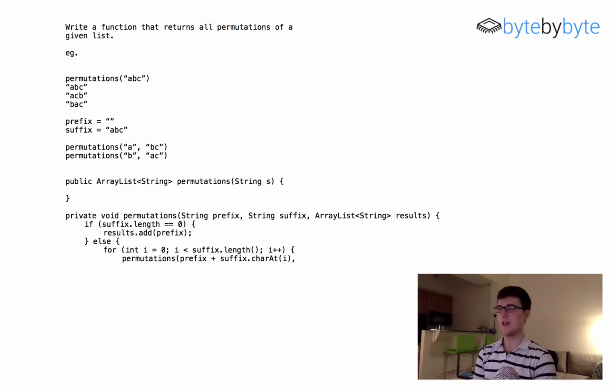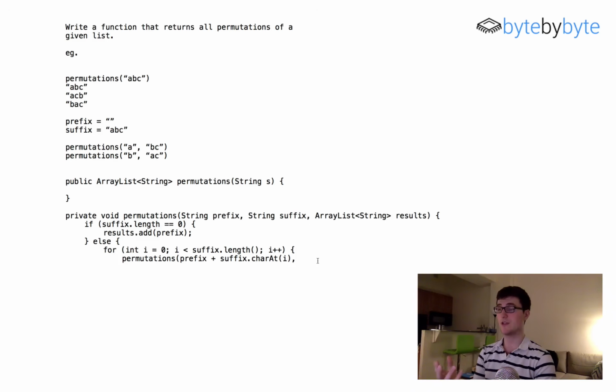And so this is something that is really easy to do with strings because they're immutable, but is not so easy to do with arrays. And this is going to be part of the complication that we're going to have to deal with later, where each time we do prefix plus suffix.charAt(i), it's going to generate a new string. And so we don't have to worry about having a reference to the same string and accidentally modifying it because strings are immutable. That's going to be the problem that we'll run into and have to deal with later with the arrays.